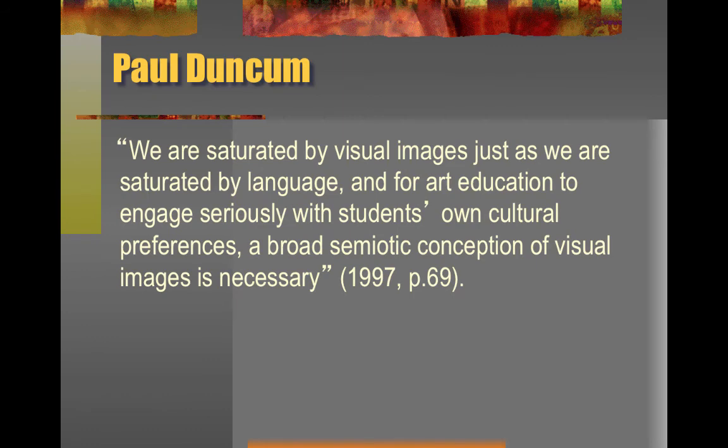Paul Duncombe says, we are saturated by visual images just as we are saturated by language, and for our education to engage seriously with students' own cultural preferences, a broad semiotic conception of visual images is necessary. So he's saying that we need to be looking at students' needs. Students are engulfed in advertisement and movies and multimedia, and we should be analyzing those things to help them.